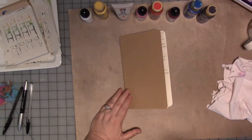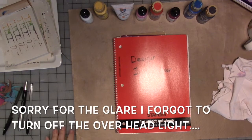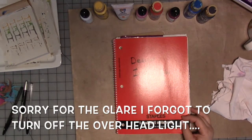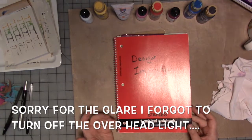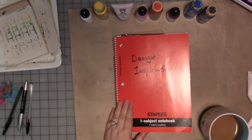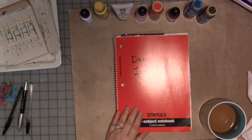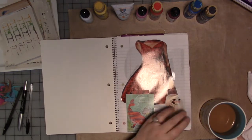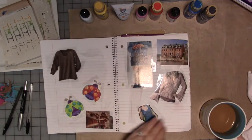Somewhere I have one I started way back in like 2005. This is the one that started it all, and I was still sewing at the time, and I wanted to collect reference images and material and create my own personal reference library. This was back before Pinterest, before I barely got started on the internet. I would collect images out of magazines at random, and I would paste them in here.